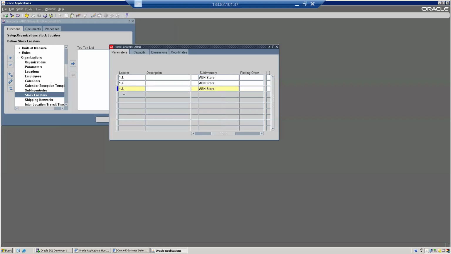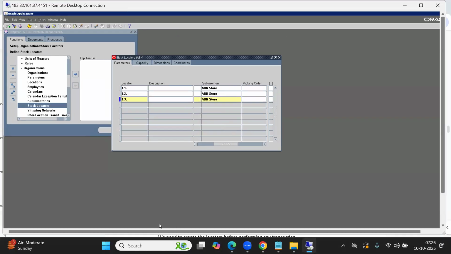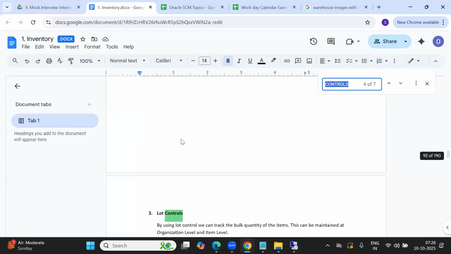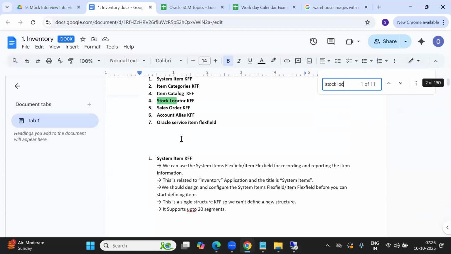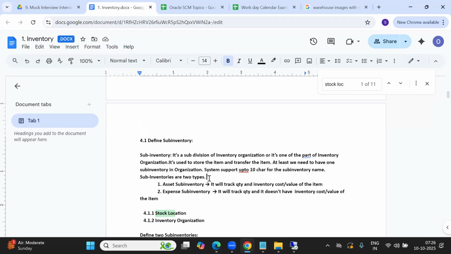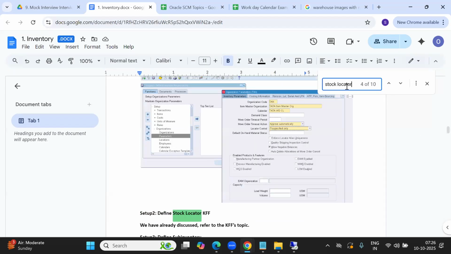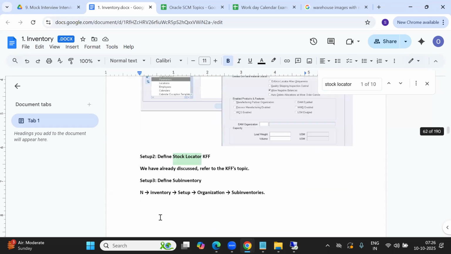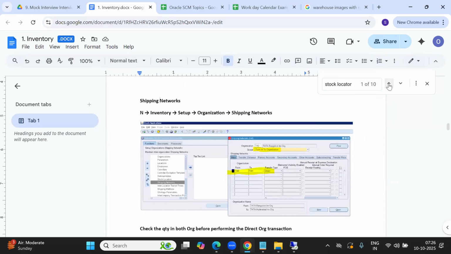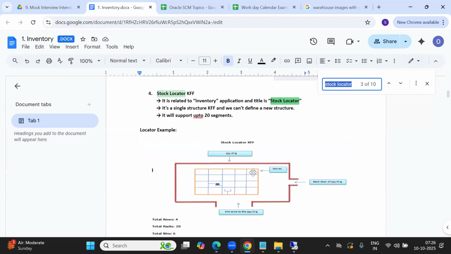So how am I defining this one? If we go and see the stock locator KFF, these are rows.